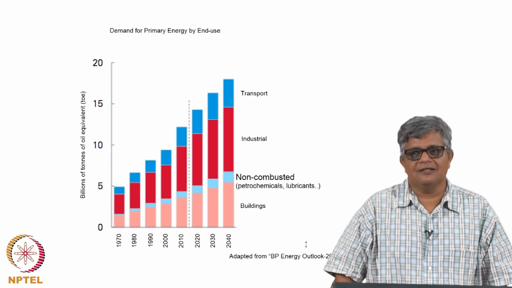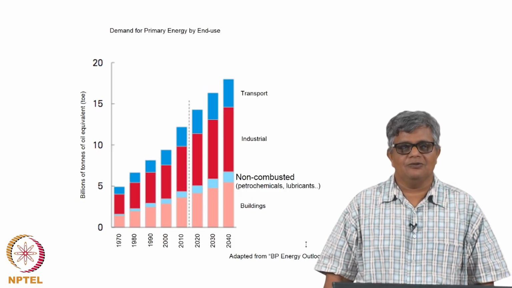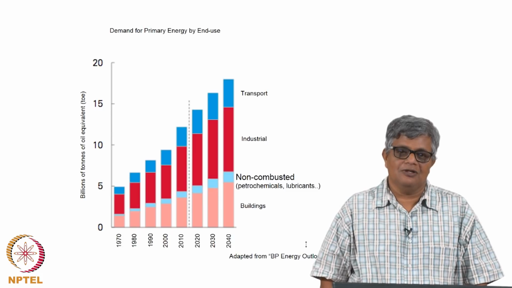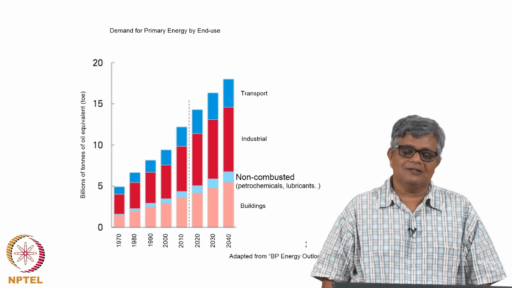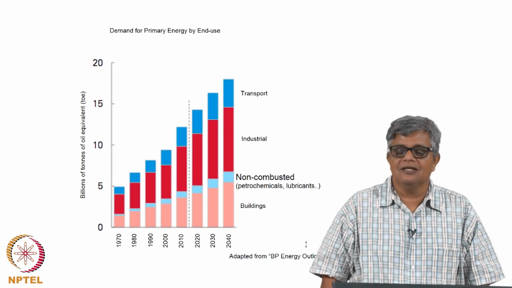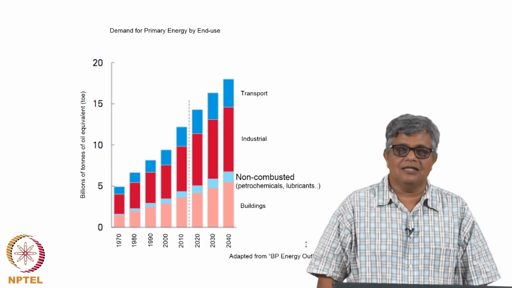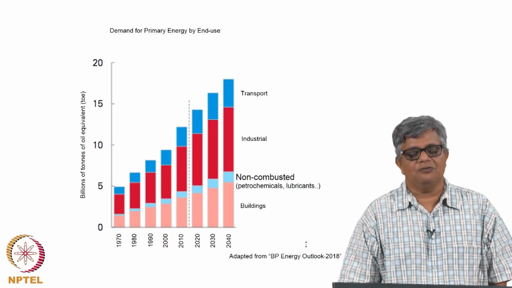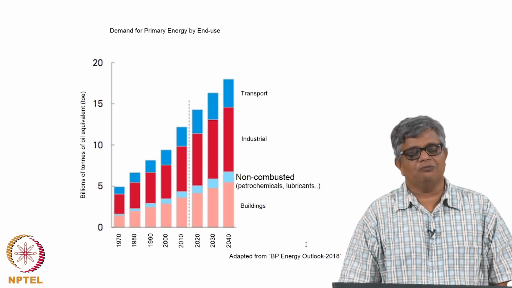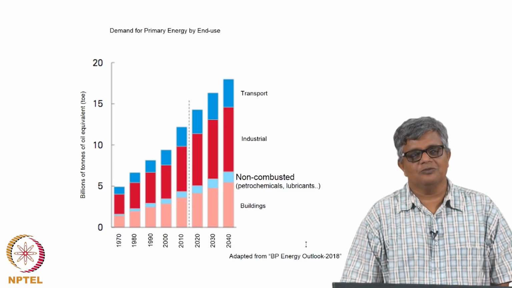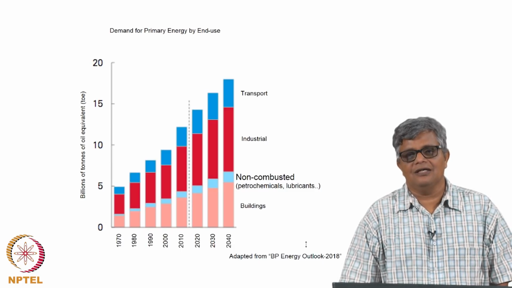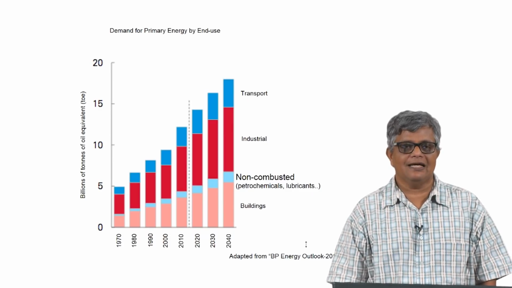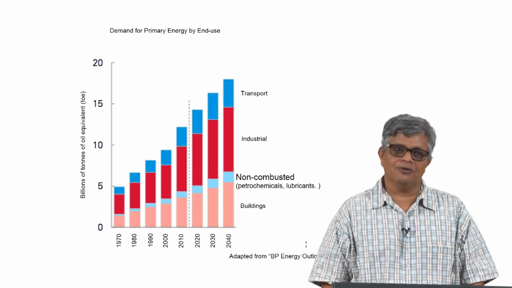In the first lecture, we discussed what we mean by the energy needs of man and how they have developed over centuries and millennia, and what are the needs of a modern society. And we also looked very briefly at where this energy is coming from, and we also saw the possible ill effects of harnessing this energy on the environment.